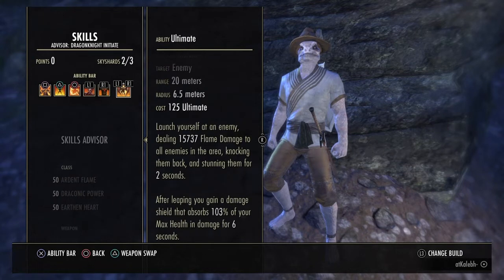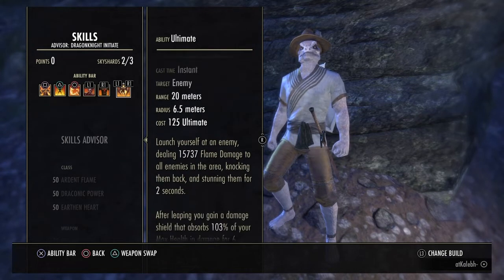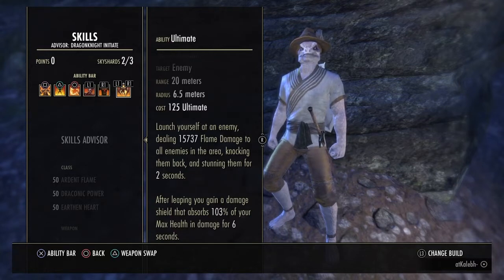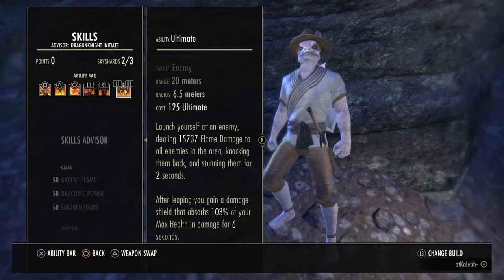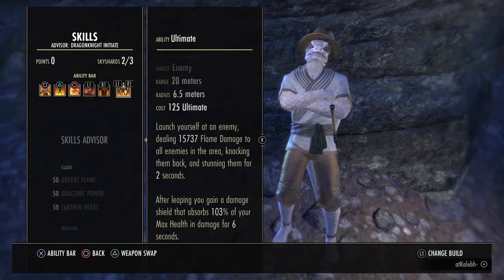Ferocious Leap, this is going to be our heal, our everything. This is going to be our huge damage, everything. 15,737 flame damage, that's decent. Buffed up, it's a lot more. On squishies, you'll hit 10-12k at least. On tanks, you'll hit about the same thing, considering that we're running a bunch of penetration. You also gain a damage shield that absorbs 103% of your max health. In Cyrodiil, it's a little bit less, but you'll learn to love it.